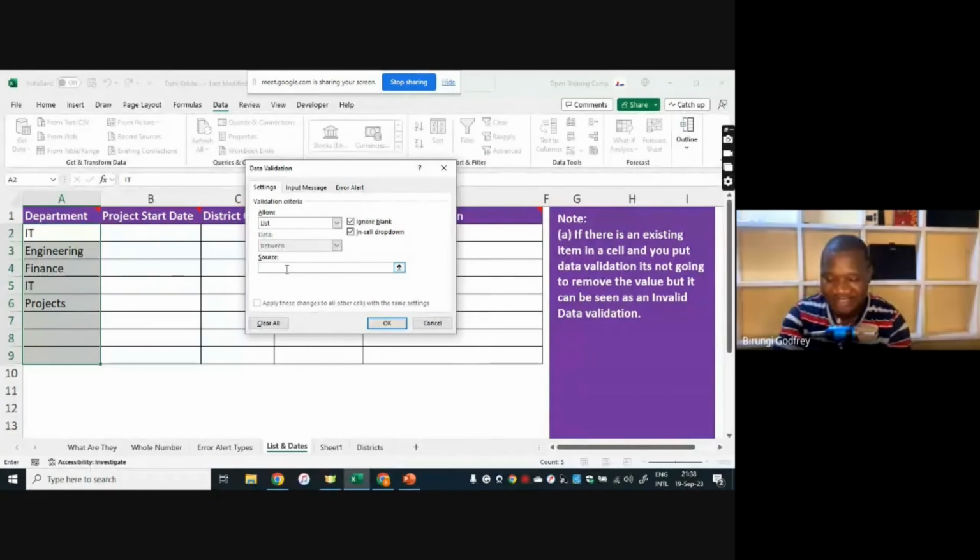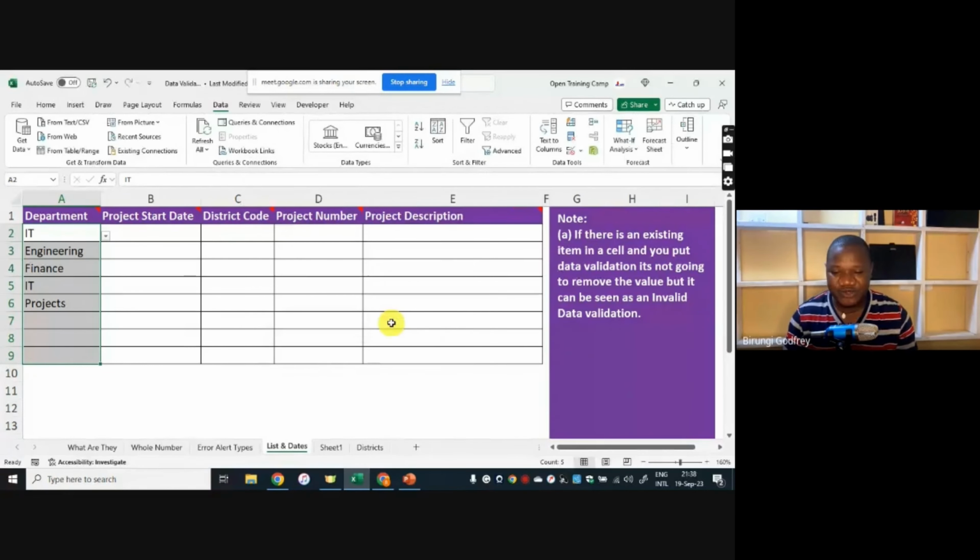This time I'll give HR, comma, marketing, comma, engineering, comma, accounts. So let's assume these are our departments. I say, okay. I want to show you something, okay? So we have implemented our data validation, but we already had values in the cells, okay?